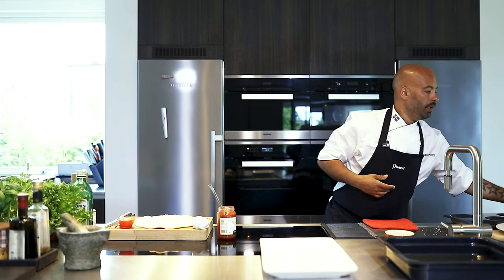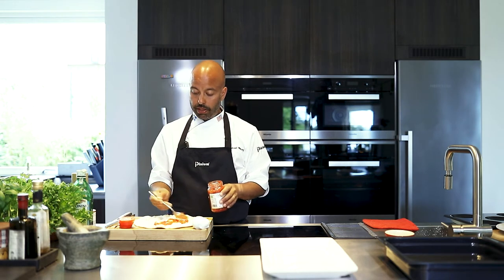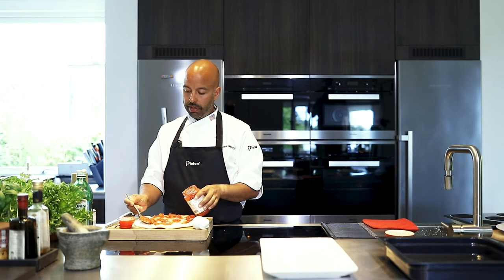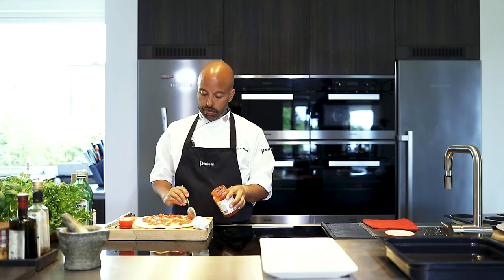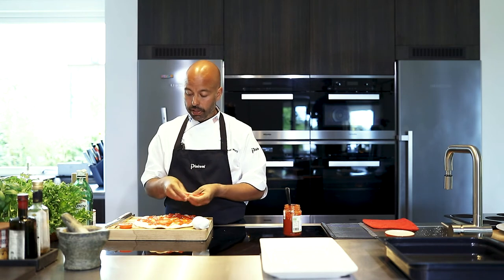So I'm gonna make it really simple. I haven't done my own dough — I just bought a pre-made pizza base — and I'm going to use some nice tomato sauce and cover it. I'm going to be using some fresh buffalo mozzarella. You can use any cheese of your choice, and any topping of your choice. I'm going to make it very classical. I have some fresh plum tomatoes.